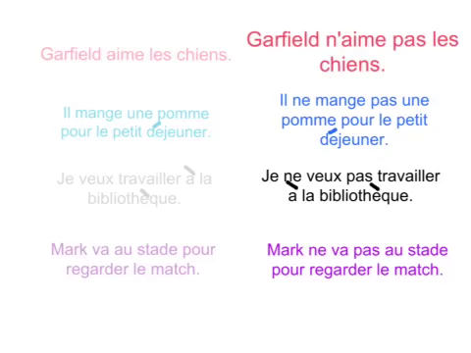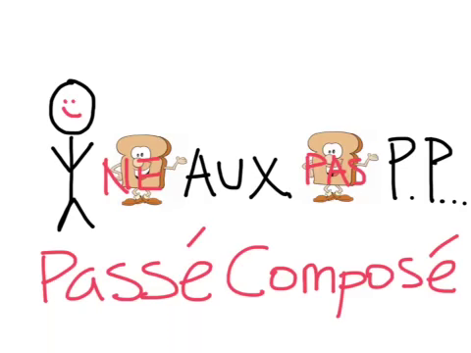And this is what we just did. It's basically just some simple ones to get you going on remembering how to do negation in the present tense. So next up we have negation in the passé composé. And to do this, we have this little model format.